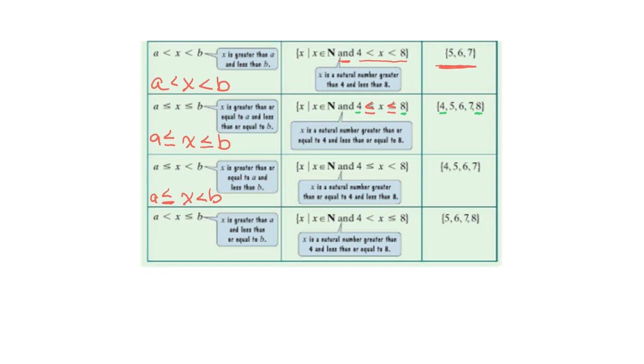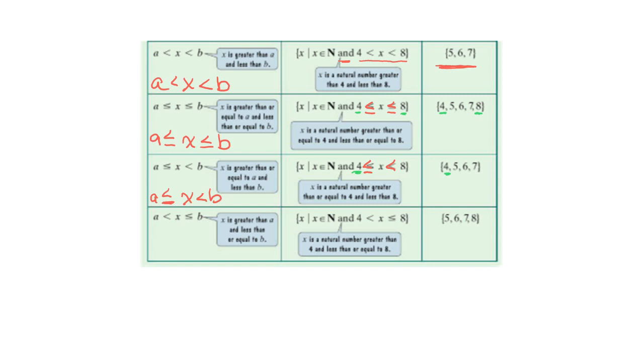The B has the less than, so it is not included in your roster method. So, remember we're looking at natural numbers, 4 is less than or equal to X, which is less than 8. Because it has the equal to part, we're going to include the number 4, but we are not going to include the number 8.